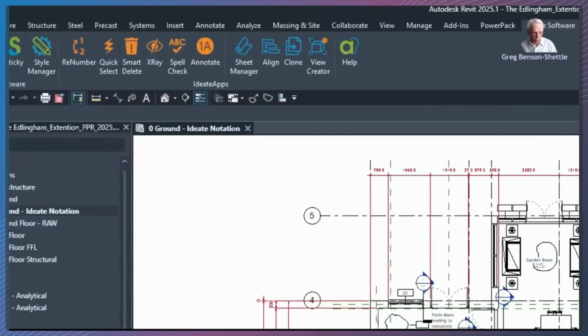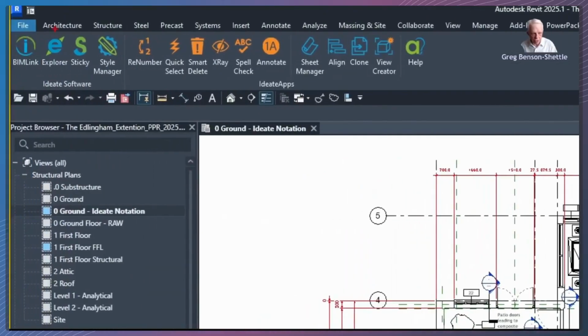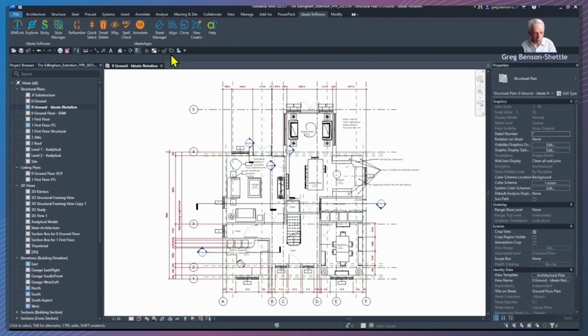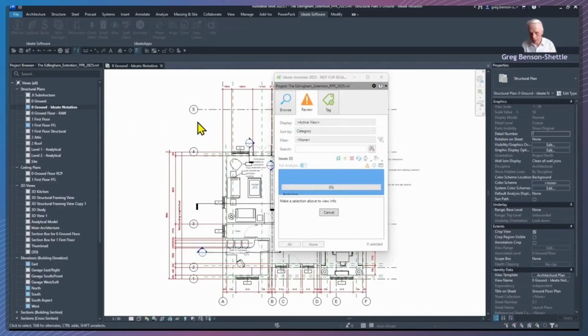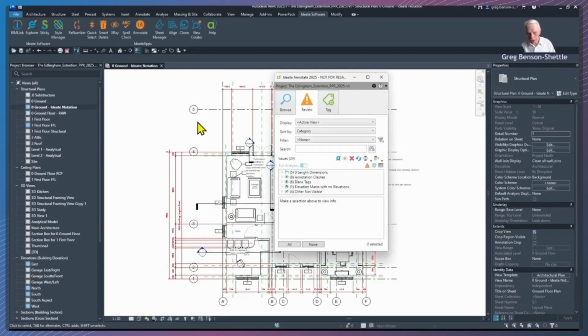We have a whole suite of different tool sets, which these 15 webinars are going to be exploring. And in this webinar, as I mentioned, we're going to be looking at the Annotate tool set. So let's see what happens. You click on here. As mentioned, it may take a moment while it's analyzing your drawing and your project.